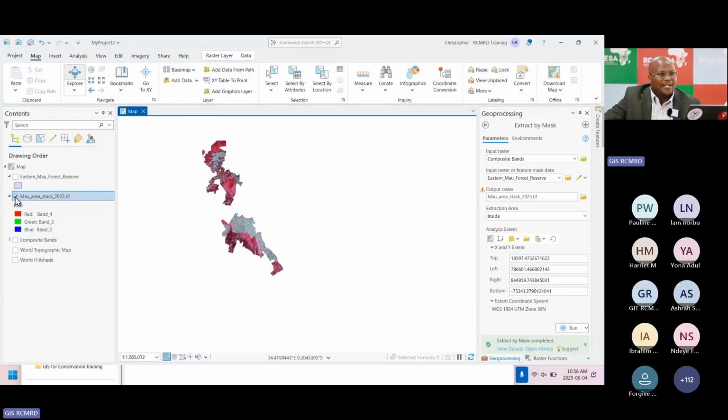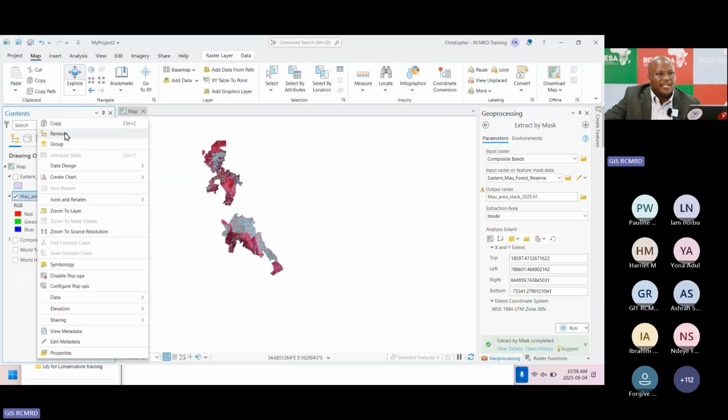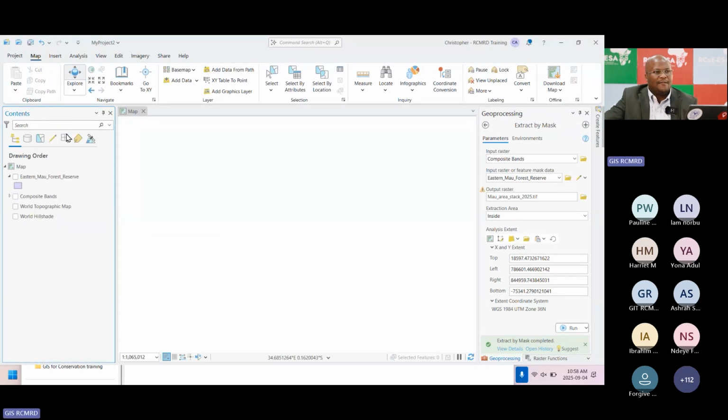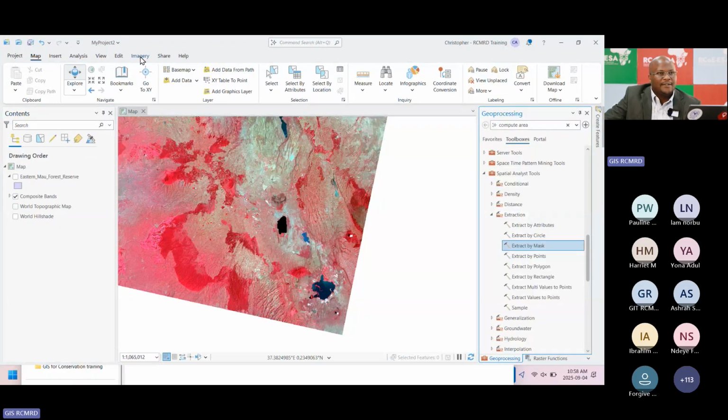Okay, I will repeat the masking process. So let me remove what we have already masked and retain the composite.